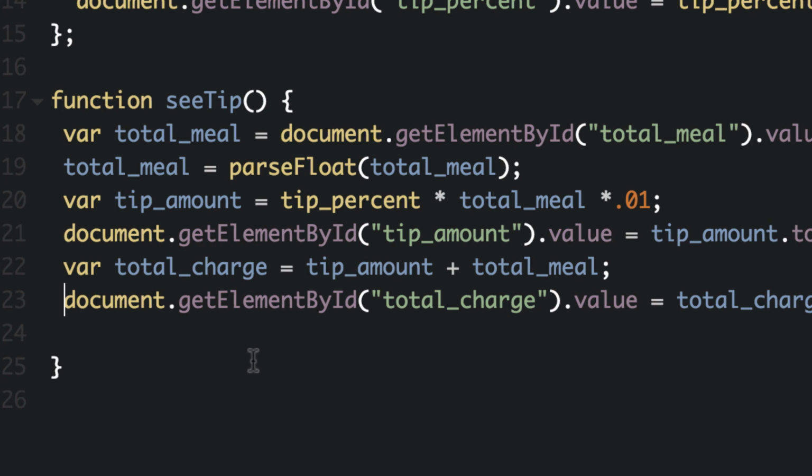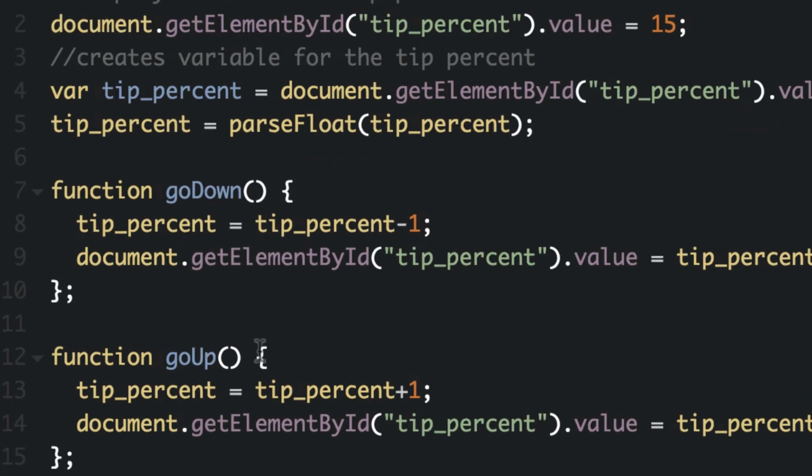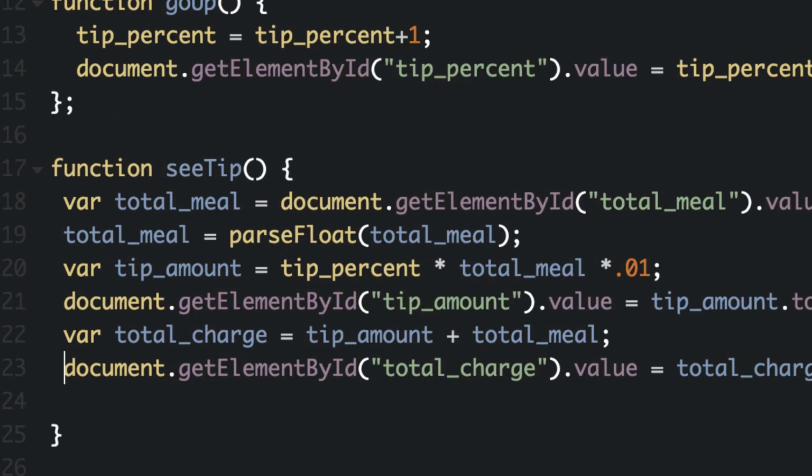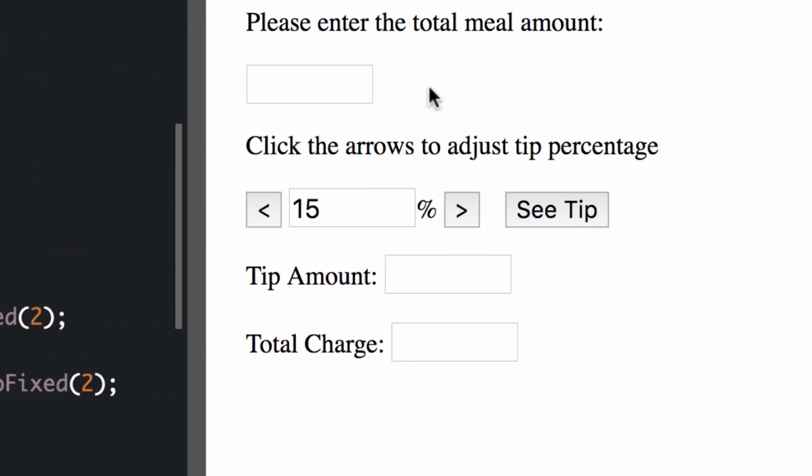So everything's okay here. What we're going to do for our last part is troubleshoot a little bit and also make sure that we use a conditional statement, so that if somebody doesn't enter something here, we do a little alert message that reminds them to put a number in here. Otherwise, it won't do anything. We want to do that just to troubleshoot a little bit. But let's take a break here, and then we'll move on to our next part.